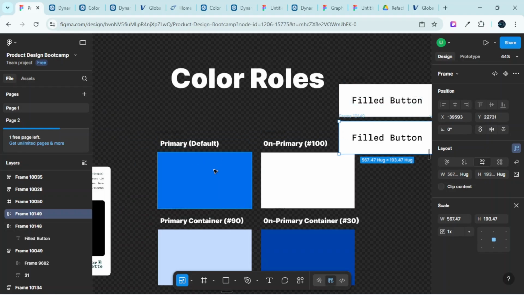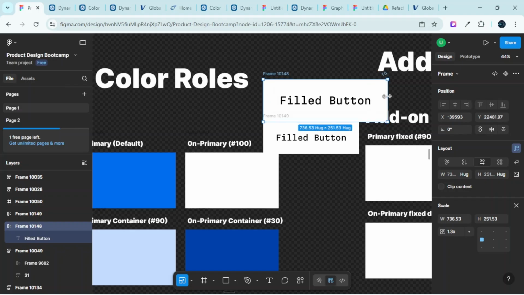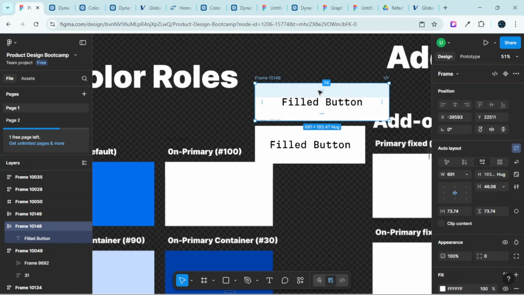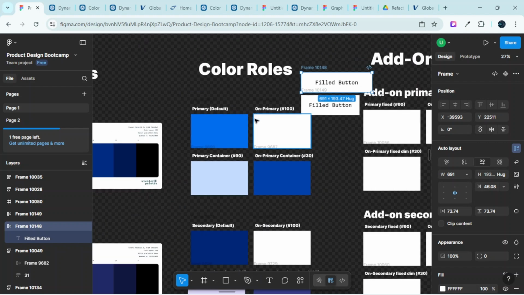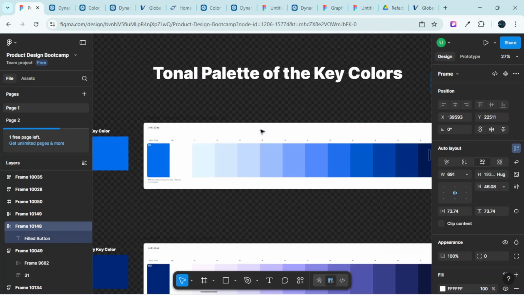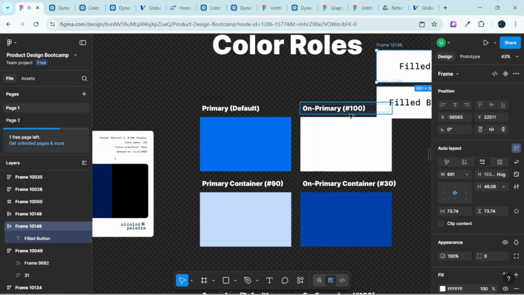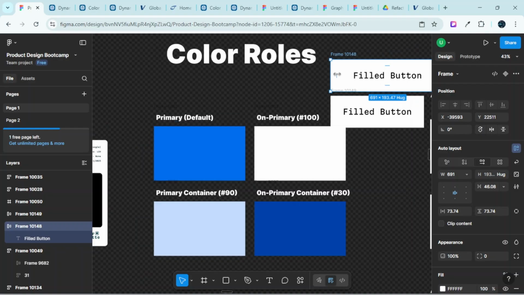Now in this case, I'm going to give the background color my primary rule. So I will extend this button and give this button my primary rule. Because now Material Design is letting me know that if I'm to have an accessible color combination, I should use colors that are actually contrasting and that I picked from the tonal palette with these particular tonal values. So let's say I want to apply my primary rule to this particular button.